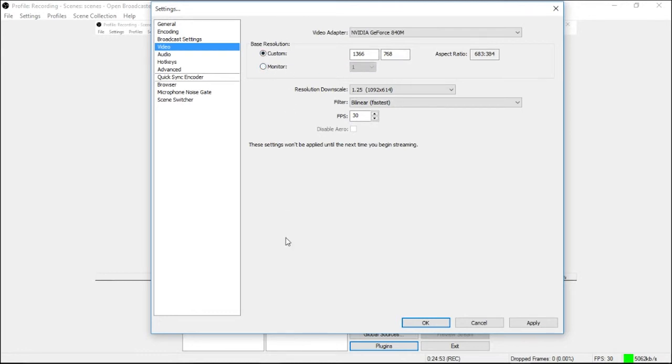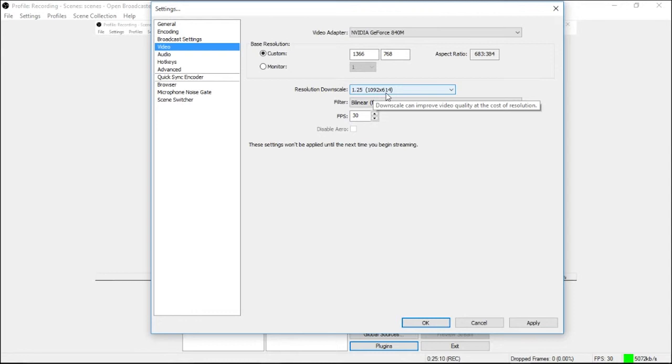Okay. For your resolution downscale, to release stress off your processor, you'll want to downscale it at least once. Okay, so my resolution downscale is to 1092 by 614.